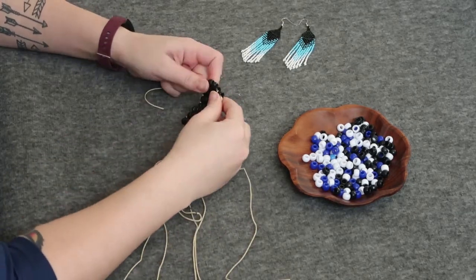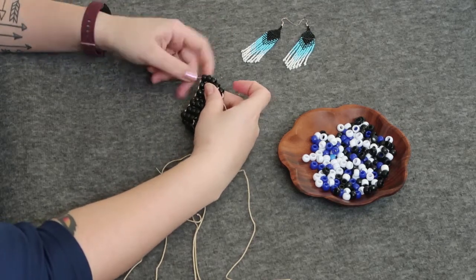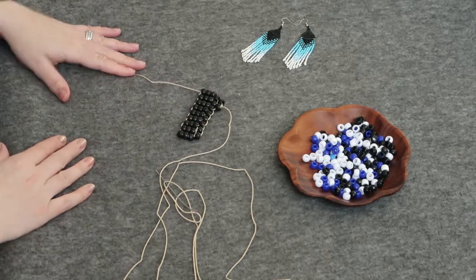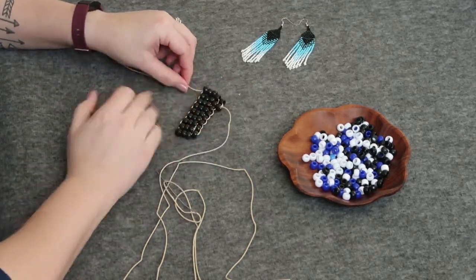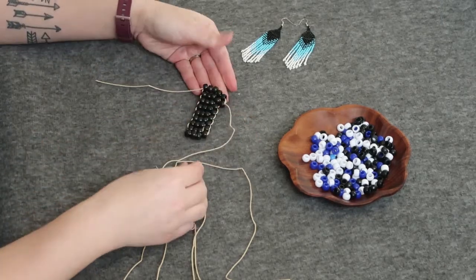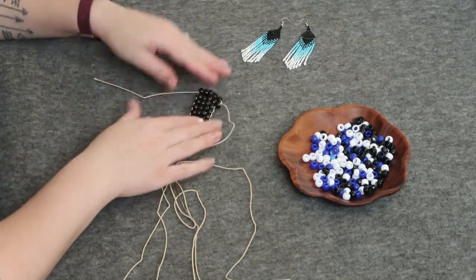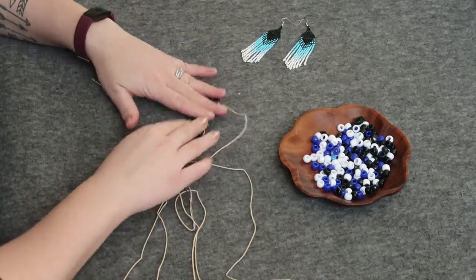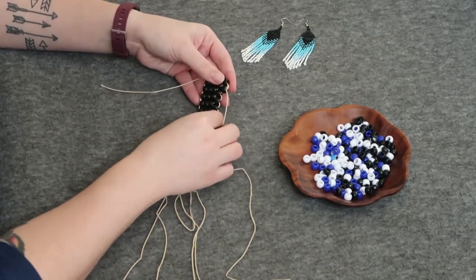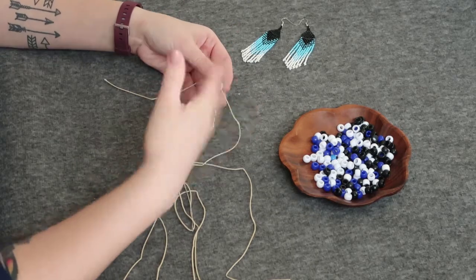Now if you'll notice how I'm holding this, I try to keep a bit of hold on my tail so that this doesn't come out. We're going to deal with this tail at the very end, but for now it just kind of needs to be laid and pulled every so often so that your design can stay in place. As you get better at this, this will tighten up, stopping and pulling where you need to as you go, but don't worry about that. That's one of those things that the more you practice this design, the better you're going to get at it.